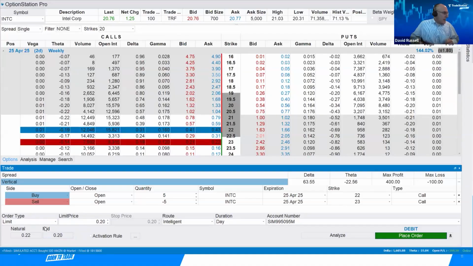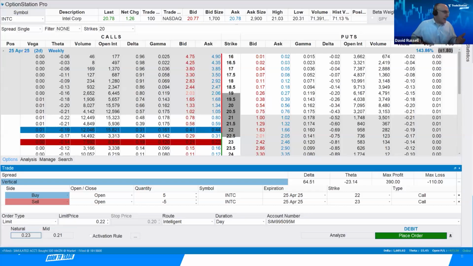But in order to place this trade, it only costs about, in this case, 22 cents, which is the difference between buying for 43 cents and selling for 21. So it's roughly a 22-cent cost. In theory, that could more than triple a person's money, because a dollar is more than triple 22 cents. So this is a bullish call spread.